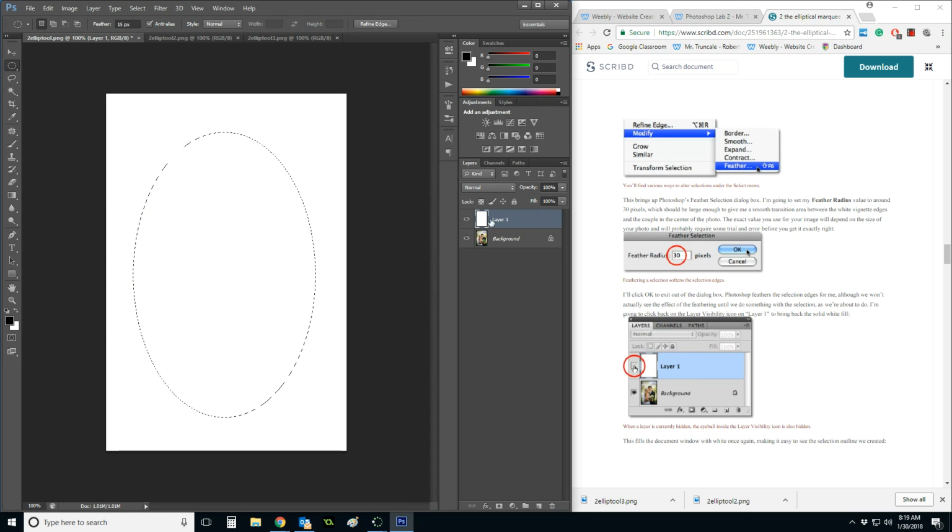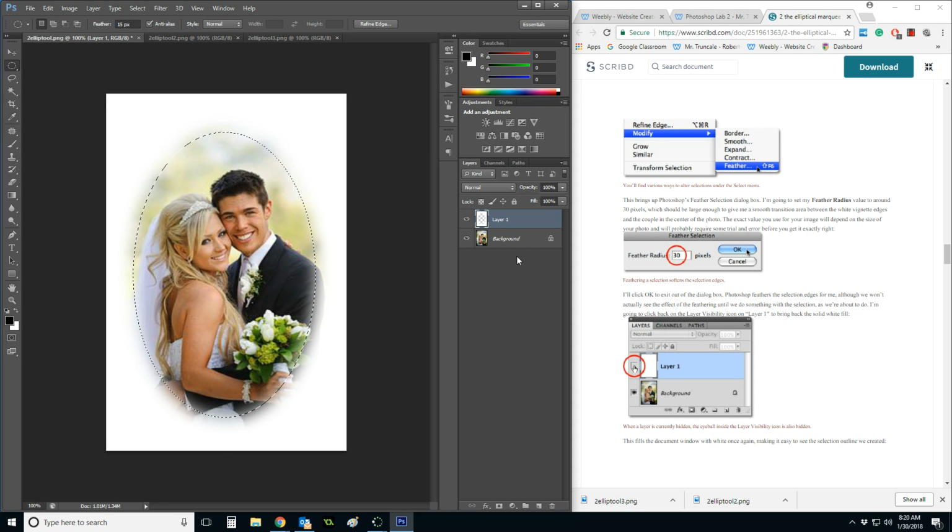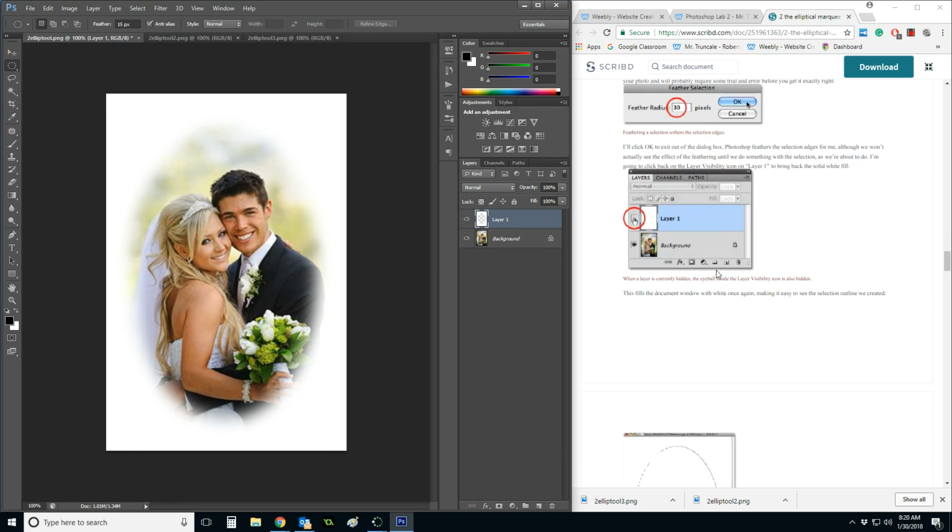Okay, so you do want to make sure you've selected this layer, because what we're going to do is delete what I have selected out of the top layer. So to do that, all I have to do is hit the delete key, and there you go. So it depends on what feather setting you have, depending on how faded the border looks. So if you had 0, it would be a very hard line. So 15 works good. They say 30. The issue is the pictures they use are bigger images, and I've shrunk them down so they're easier to work with. So anyway, there you go.